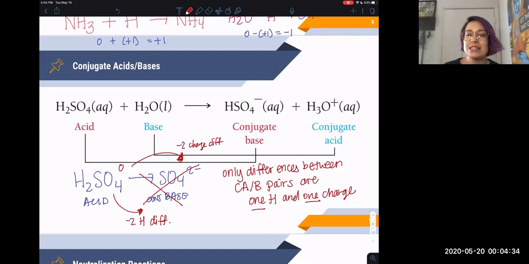Questions about conjugates? It's kind of hard because the name is hard, but really just focus in on that definition of acids and bases, let it do its thing, and the conjugates are made a lot easier. And again, if you have questions that you're thinking about or writing out, you can text me or email me as well.